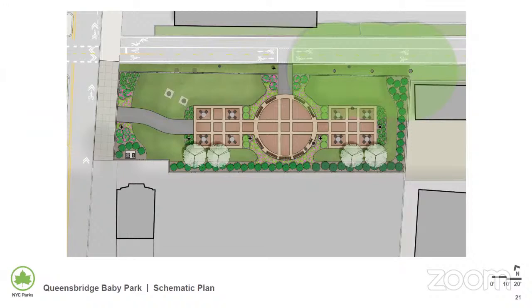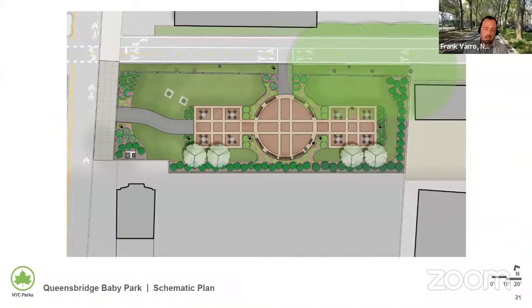No, I meant even like tables with some kind of structure that families could sit and have a meal and be covered from the sun. Right. And even that is actually a little bit tricky to do because most of the times those require foundations. But part of it is also most of the year, this spot is so close to the bridge that it's in the shadow of the bridge, especially in late afternoon. It's more early morning where it can hook around because the site is twisted slightly.